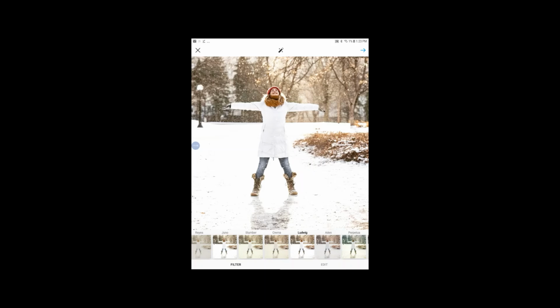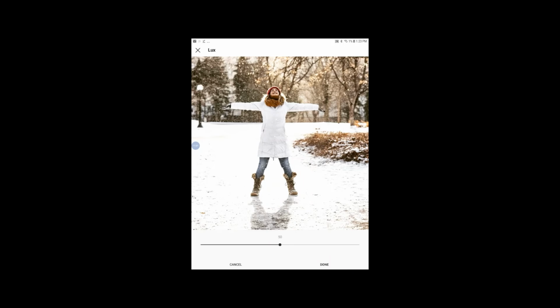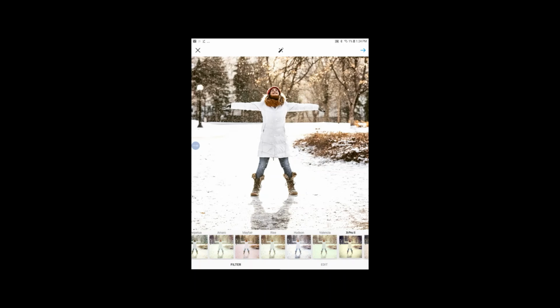So this could be if you need to turn up that filter a little more. So this will be your lux, which essentially is kind of like the contrast. So let's go about here. Tap done. And then if you decide you don't like that, you can go ahead and change the filter from there.